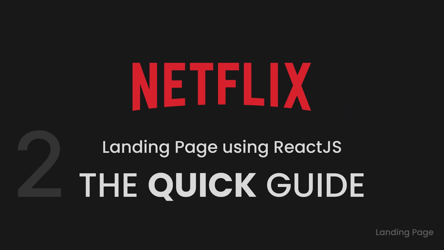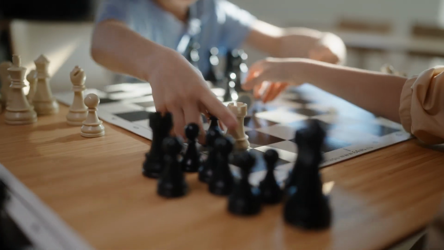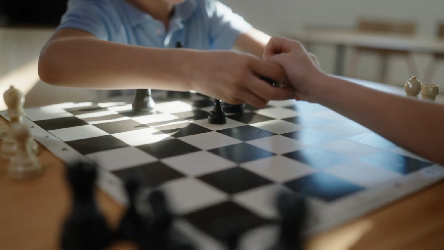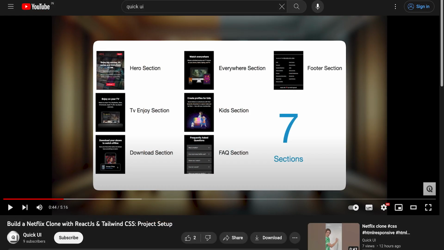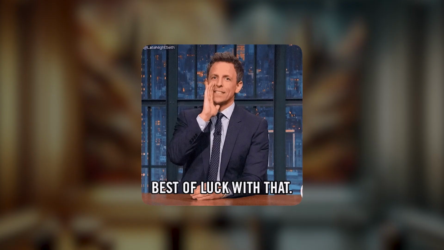This is part 2 of the Netflix landing page clone series, where I give you fast paced, step by step instructions to design the hero section of the landing page. In the last video, I explained the project setup, and so if you still have not watched it, then good luck. Please watch it. Let's begin now.